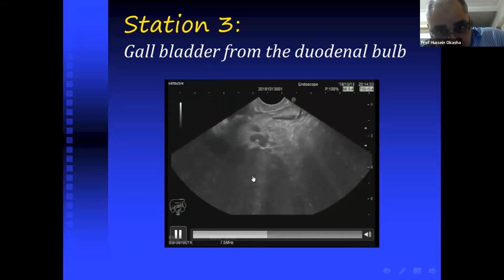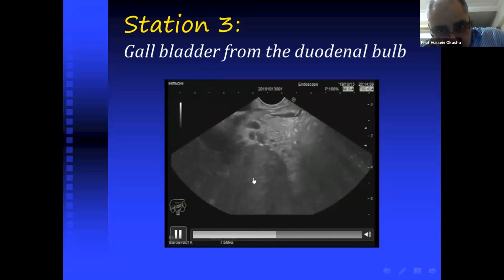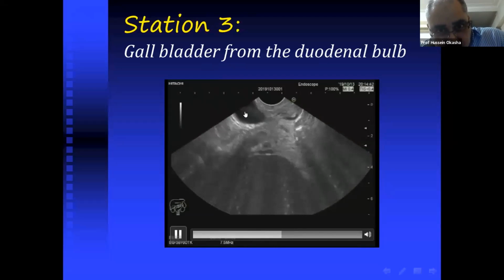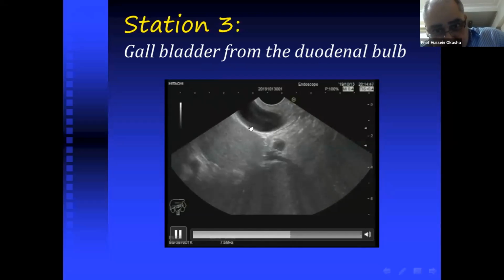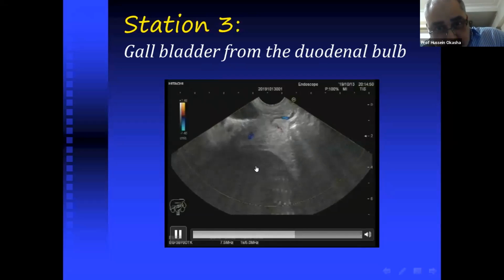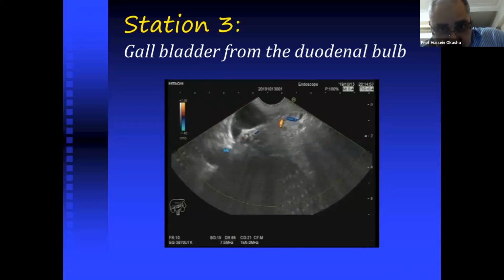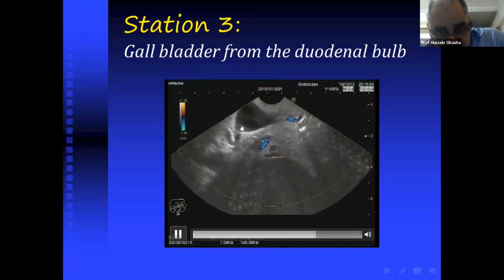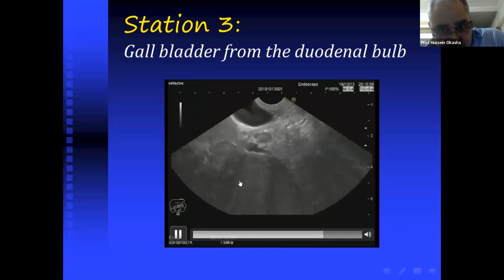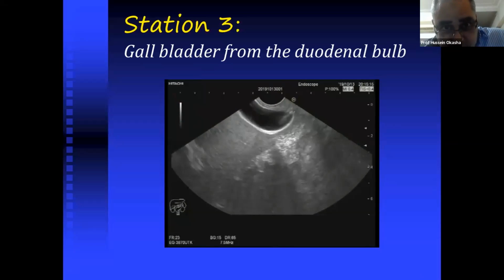When I see part of the liver, I can do some downward deflection. The big wheel is away from my body, and then this will bring the gallbladder in the view. So the gallbladder can be seen by counterclockwise rotation in the bulb of the duodenum and slightly and slowly downward deflection of the big wheel. So I can see the gallbladder from the duodenum, and here the part of the liver at that level in the duodenum beside or deep to the gallbladder is segment 4, as we mentioned in the lecture of segmental anatomy of the liver.